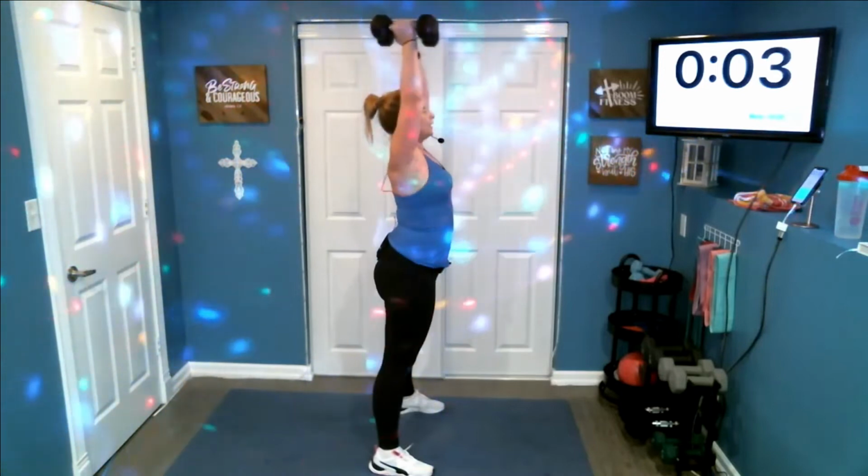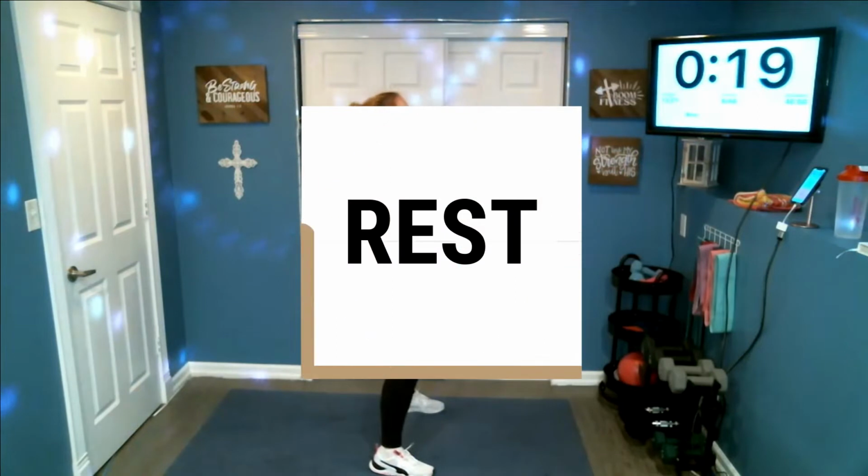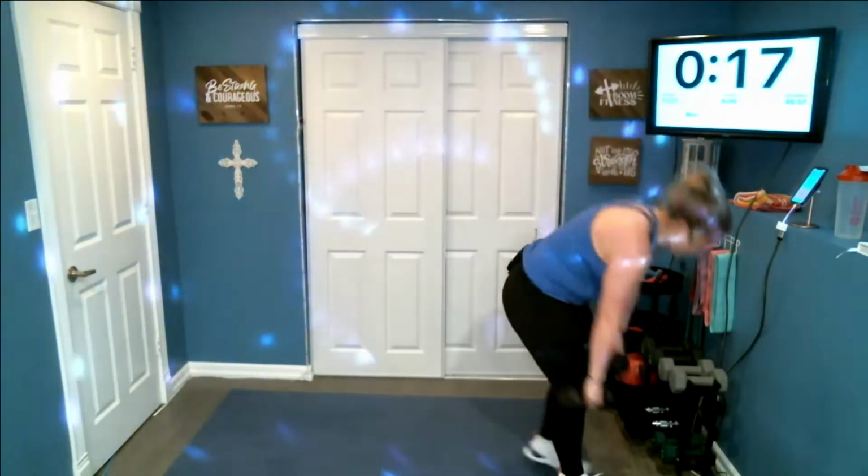Check it out, I turn to the side so you can see how far back your hips need to go. Rest. Woo! Now remember with that one, when you're doing that squat, you want to feel it in those glutes, not in your knees. Whew. Get ready.